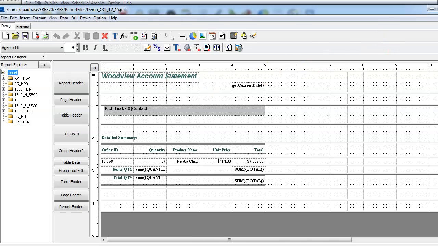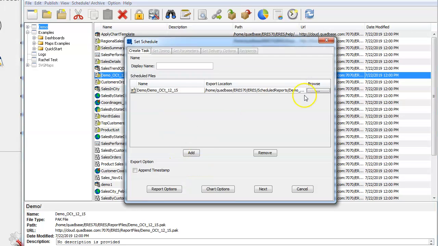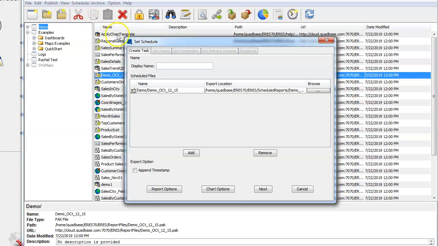The report looks like this, and then you right click on this selection and say set schedule. Or you can also go in here and say set schedule, and then you go back to the same interface, and now you can enter a name. Let's say the schedule name is demo schedule.